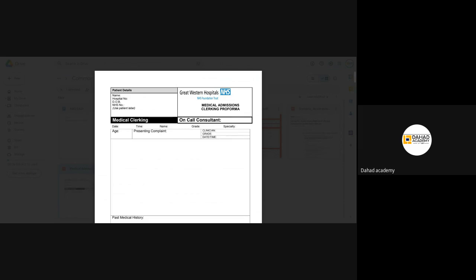So what investigations do you need to do for this patient when he comes in? The first thing is to put a cannula in, take some blood and send it quickly to the lab. This blood will contain the full blood count, urea and electrolytes, liver function test, CRP. And you need to send some blood culture and sputum culture, and request a chest X-ray and the ECG, and do ABG.